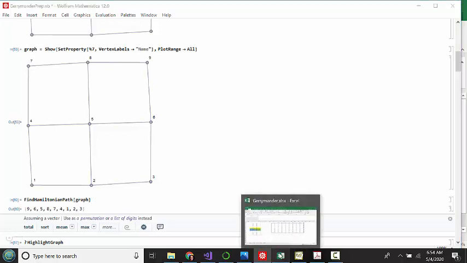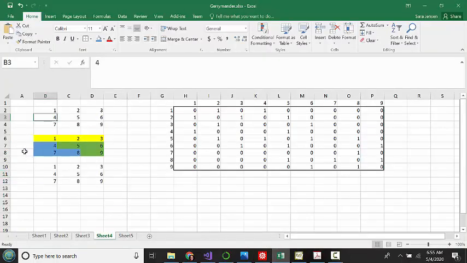So what I mean is, when we were in Excel and we were putting this numbering scheme onto our little 3x3 grid to create this adjacency matrix, we put the numbers in a procedural way in order to create some Python code that could output this large adjacency matrix over here in a very easy way.